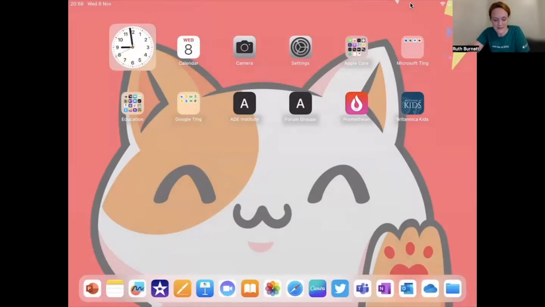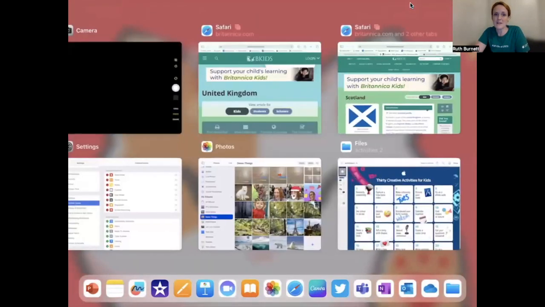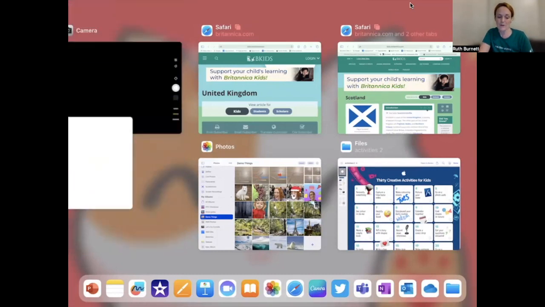And the way you get that is they drag up from the middle, right up towards the center of the screen, and you'll see all the things that we've had open most recently. And you can close some of them as well. And it also means if you want to jump between stuff, you can just jump between it quite easily. And to close something, you just swipe up, and that's it done.